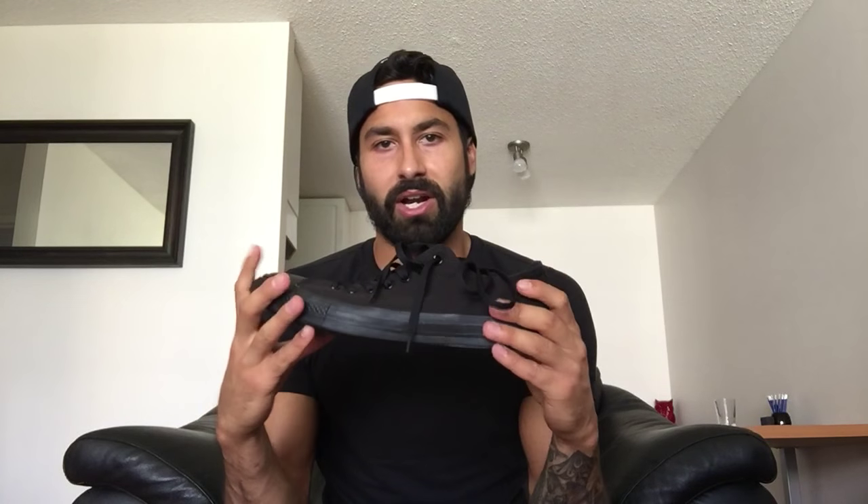So this one's nice and flat, super minimal, really light. Highly recommend the flat shoe from New Balance. If you want to go for a cheaper option, just a standard Chuck Taylor shoe — really flat. It's got lift but it's not slanted, so it's a flat lift all the way across. It's a little bit heavier but still super easily bendable and super comfy too. These are really cheap and you can find them in tons of different colors, and they're all over the place.